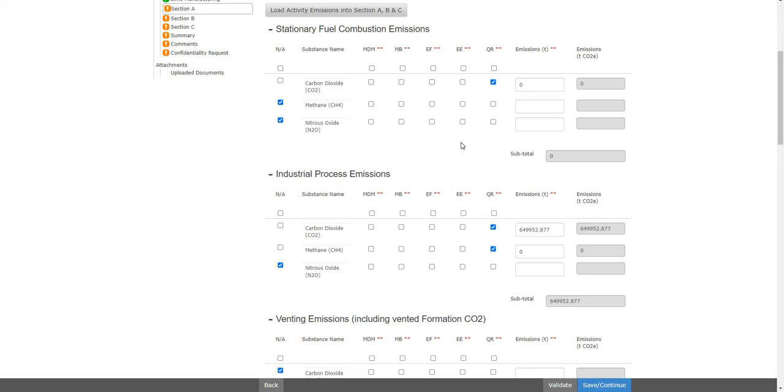For facilities subject to the expanded reporting requirements, you will note that once you load activity emissions into sections A, B, and C of the report, this method will be selected by default since it is a requirement for these facilities. So here's an example of that.